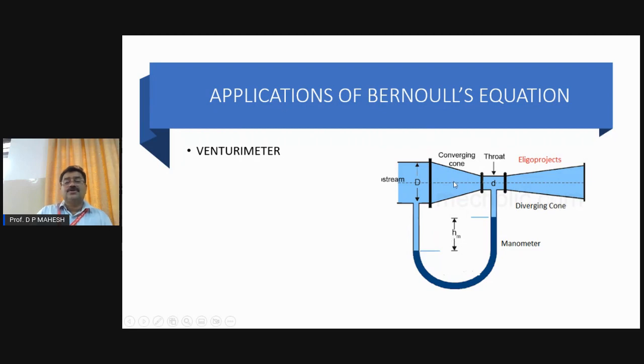Now, a differential manometer is fitted to it. Its role is that when the manometer ends are fitted to the venturi pipe, one here and the other here, they will measure the differential pressure head in the form of a manometric liquid like mercury. This is called a manometer, which contains some liquid called manometric liquid. Using this we can calculate the flow rate, which I will show in the next slide.